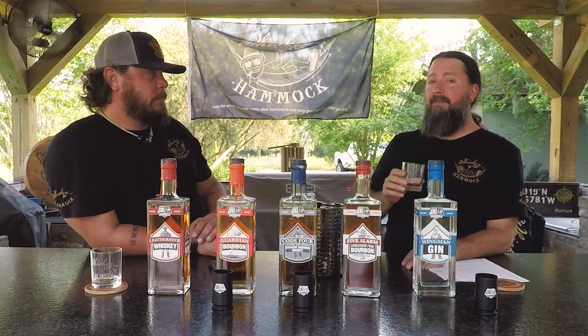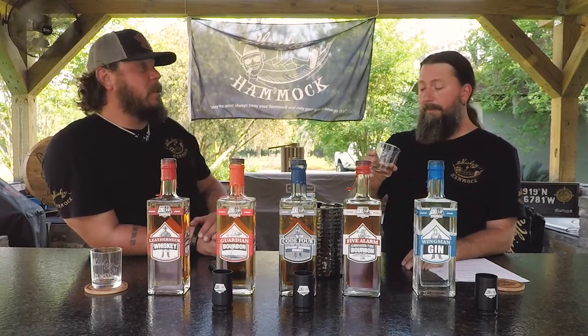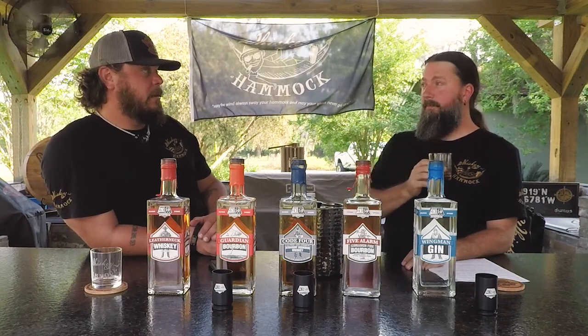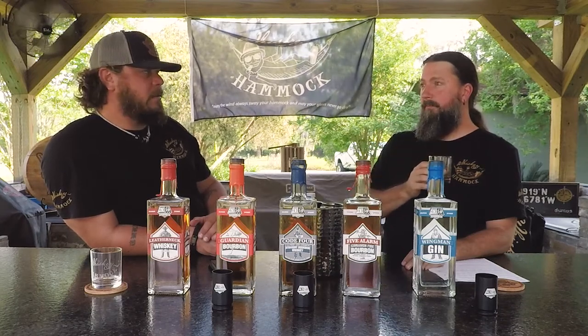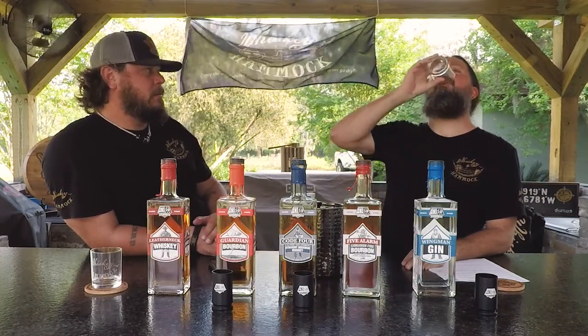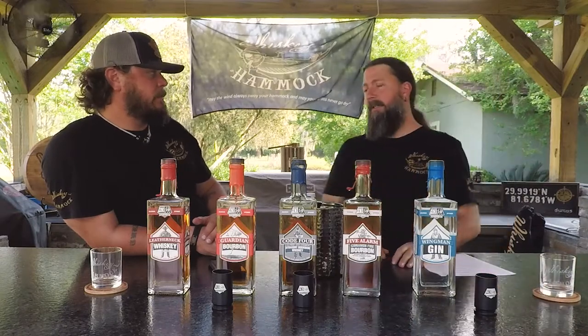So if you like cinnamon and bourbon, and you don't like sugary sweet stuff? You know what this would go perfect in? A hot toddy, like when you're sick? Yeah. Doesn't that have bourbon and cinnamon in it? I think so. Or a cinnamon stick? Yeah. That's just one less ingredient, brother. Phil did it for you.